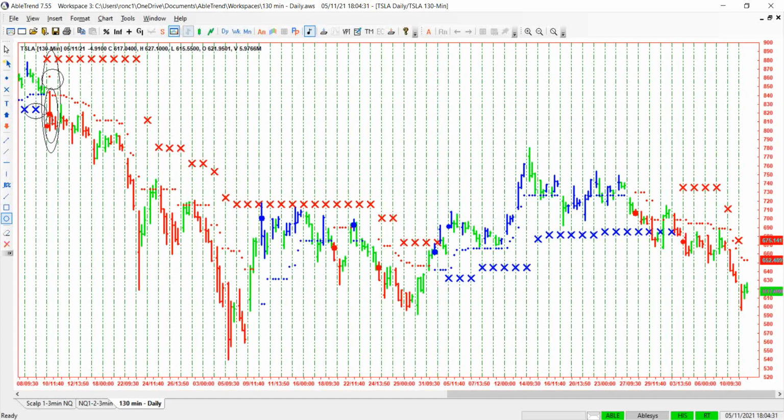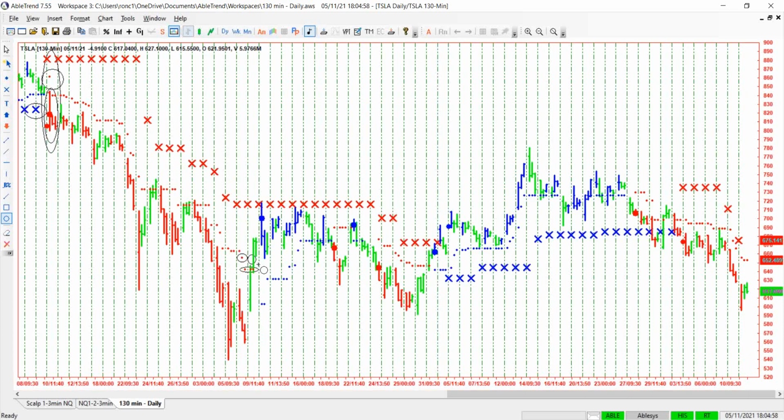So we went short over here right around 810, and we wouldn't exit the trade until we like to put the stop at the second higher red dot. So it really snapped back quickly. So there's the first red dot when the prices were lower, and there'd be the second higher red dot. So we're out over there at 660 from 810. That's a 150-point winner in a couple of weeks.